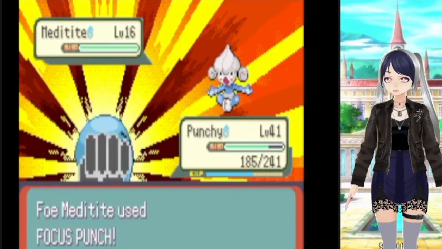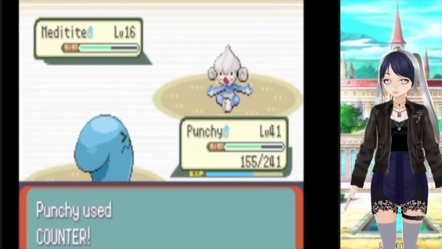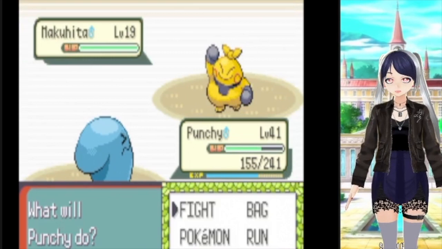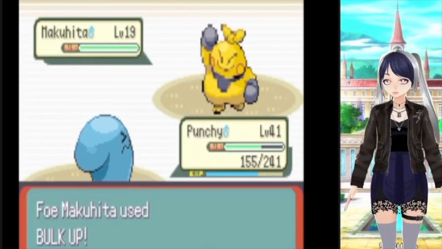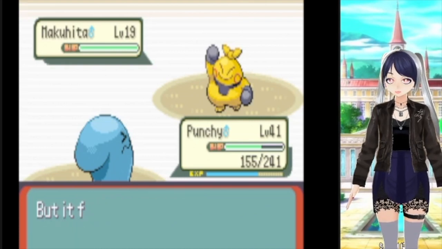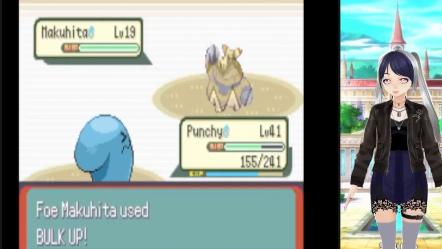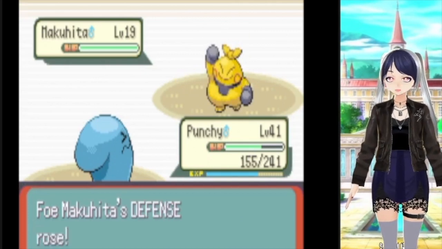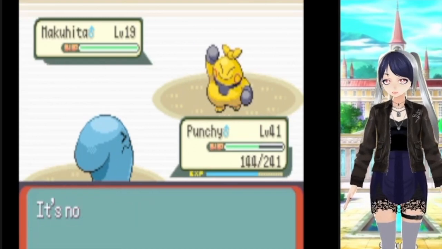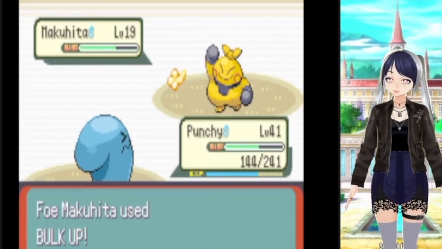So there's a chance he gets greedy and goes for 6, but I start to use counter just in case. Which is a good idea because he does go for focus punch. And then counter does all of the damage, and we are in excellent shape going into the Makuhita. So Makuhita decides he's going to open up with bulk up. So counter does nothing. And the light screen finally wears off, which makes absolutely no difference. Makuhita follows his previous bulk up with a bulk up. Okay, then. And so Vital Throw does very little damage, meaning that counter does not as much as I would like it to do.